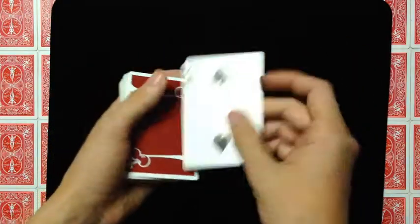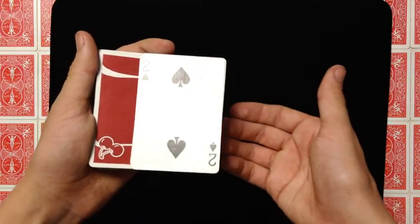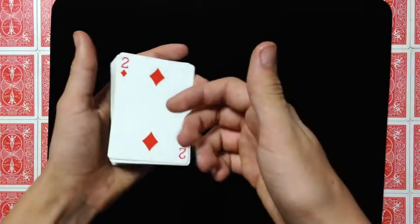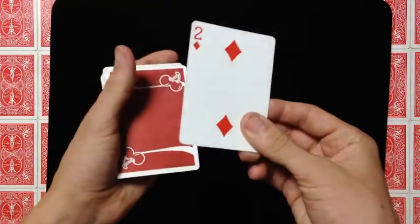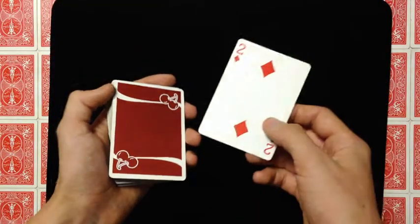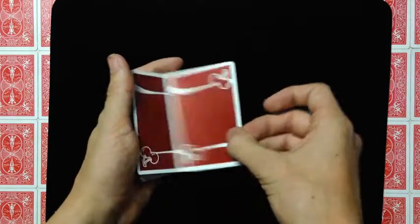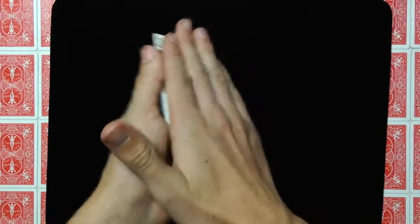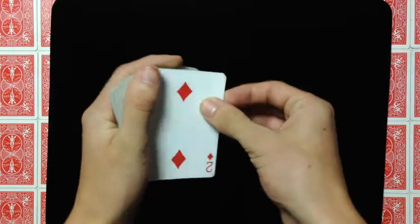So you have this card here — the wind's going to hit it, it's going to flip it over, just like that — and as soon as that is done, your cleanup is already done. You don't have to do a KM move, you don't have to do anything. It's not like an Erdnase change where you're here and you do the change, but once you're done with the change you're kind of stuck because you have two cards there and they say 'I want to see it.'